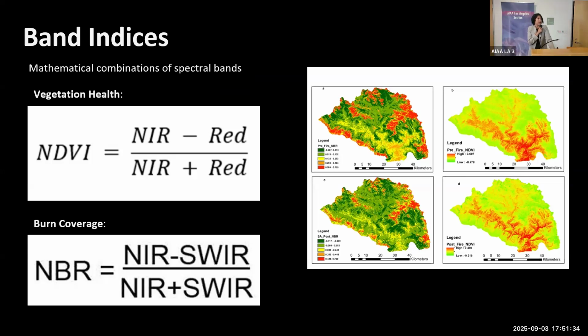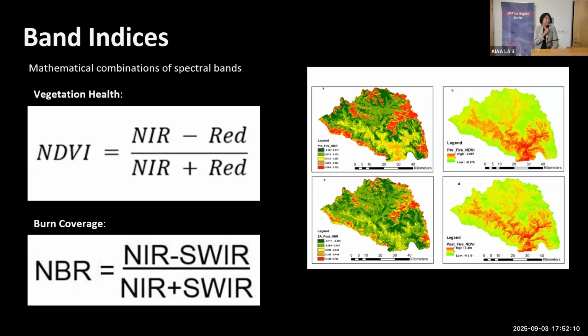Remote analysts also like to get creative with these bands. You can also perform mathematical combinations of spectral bands in order to get unique applications for research. So this is really helpful for wildfire research. There are 2 indices that were developed, called the Normalized Difference Vegetation Index, NDVI, for monitoring vegetation health, and that's described by a mathematical equation. It just takes the near-infrared band and the red band, and it normalizes it so it's confined within a value between 0 and 1.